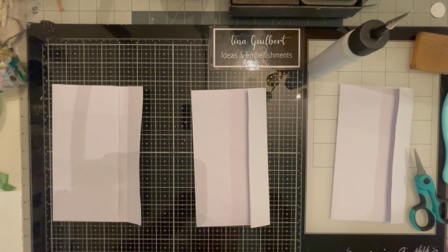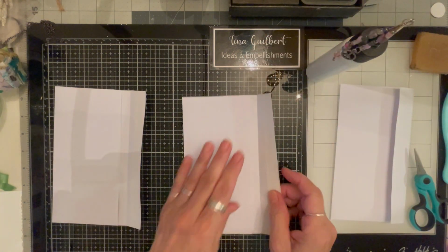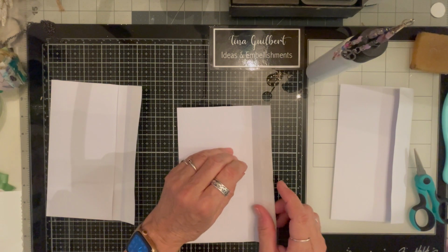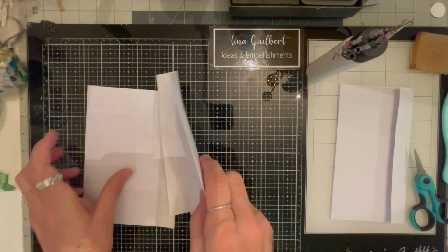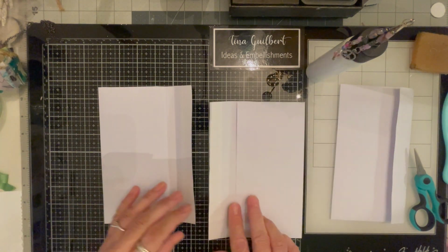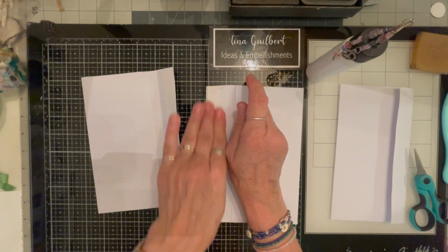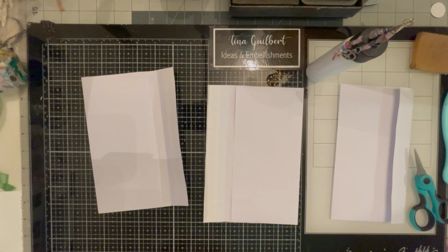So that's what I'm going to do. The first thing you need to do is glue this into here. Now, since I have this sticky part right here, I'm going to need to put something on here. I think I'm going to get another piece of the envelope, well, that's not the envelope, is it? No. I need to get a piece of paper. Just a regular old piece of paper.